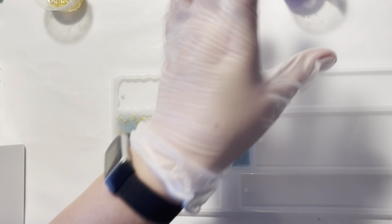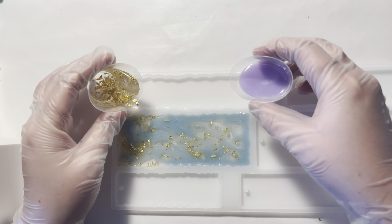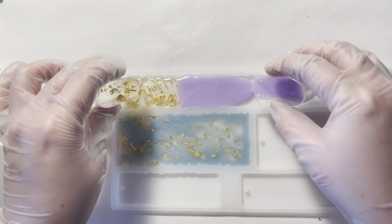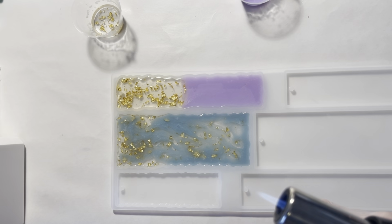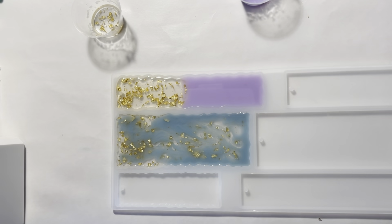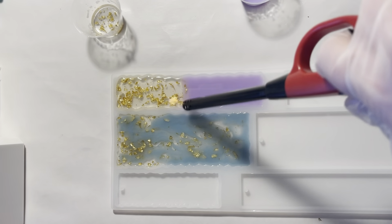And for this one, I think I'll just do a classic split. And I think I'll do the gold on top. So I'm going to do... I'm not going to do it all because I don't want to overflow it again, so I'm just going to let it run and fill. That was pretty good. Okay. Looks nice. I'm going to take this and go very low and get some bubbles out. Actually, you know what? I shouldn't use that. I should use this because it's not as hot.